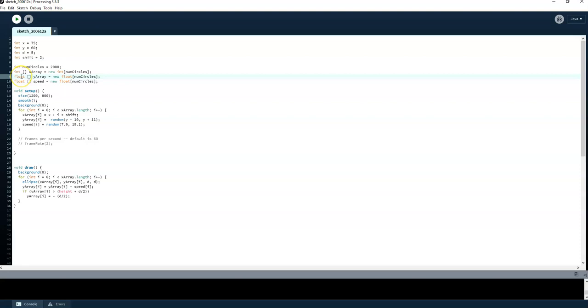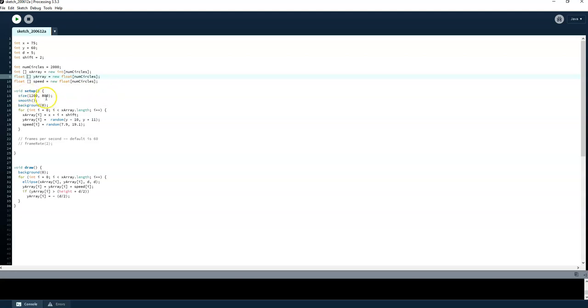A float can hold values on the right-hand side of the decimal point, so partial numbers. It is a new float array of 2,000 float elements. Same thing with speed. This is another array that we're going to be using, and it has 2,000 float elements available.